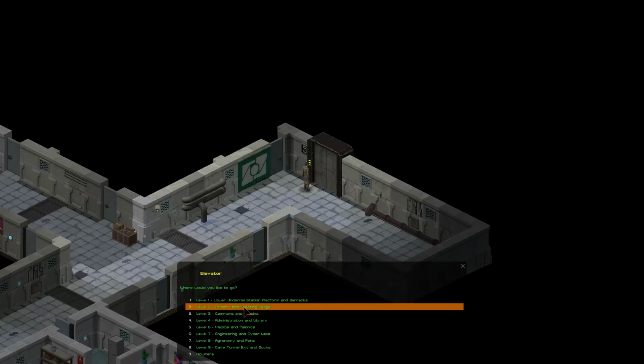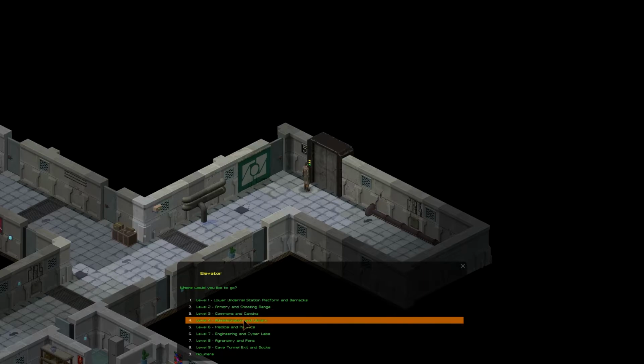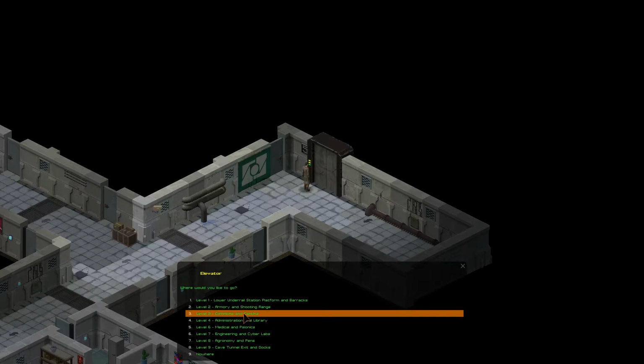Now, armory and shooting range, this is where you used to have to go very quickly after Tanner told you what to do. I don't know if that's still going to be in the game because we did the tutorial, but we're definitely going to find out. So we're going to go to administration. Actually, no, we're going to go to the commons and cantina. This is where Tanner's going to be, and we definitely want to speak with him a little bit.